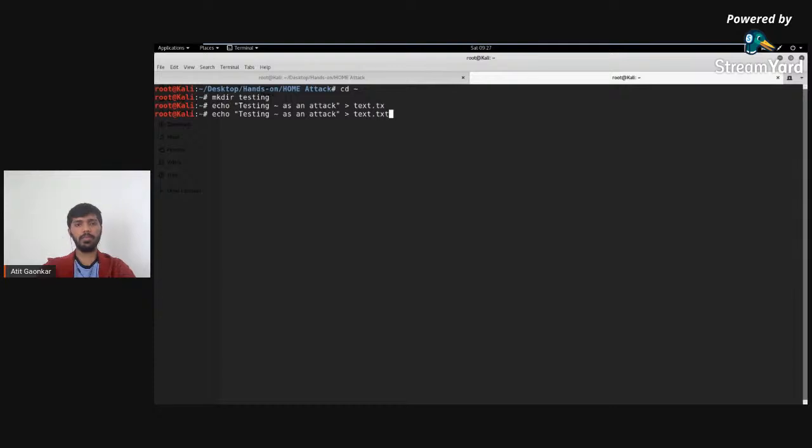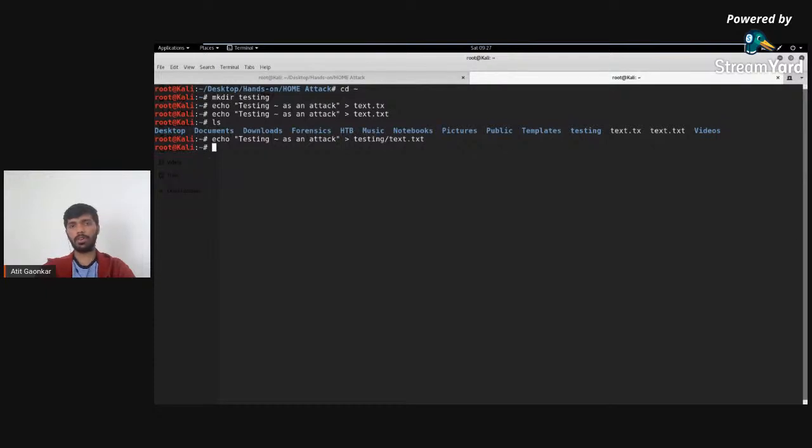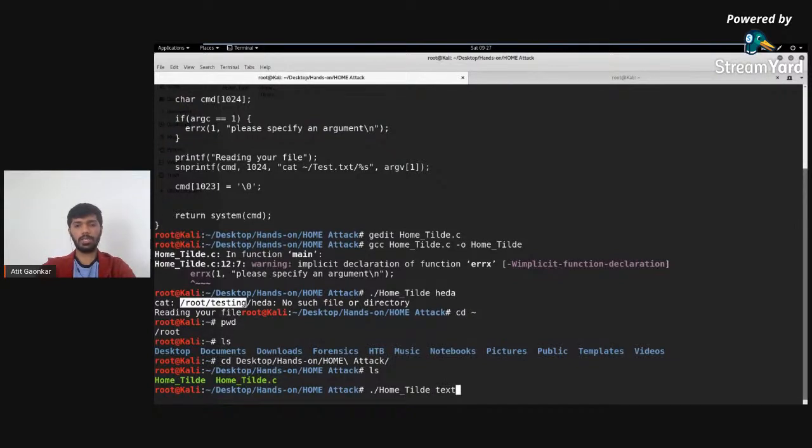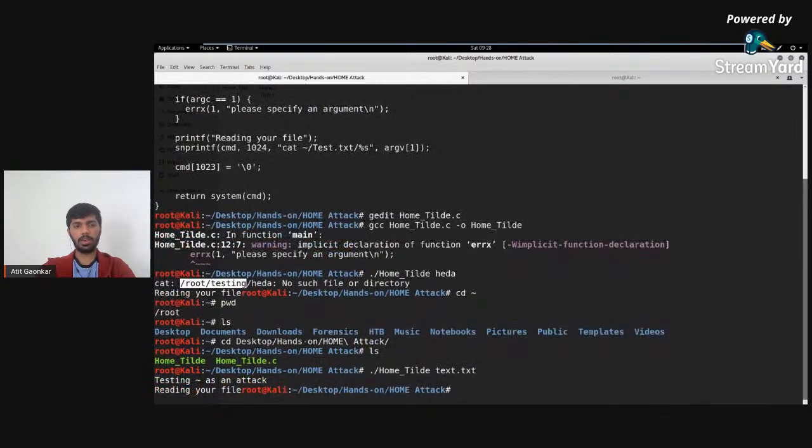Sorry, I forgot to put it into testing. So we have a file of text.txt inside testing, which is in our home directory, right? So now we can try to read text.txt, and it says testing as an attack, so it is able to finally read our file.